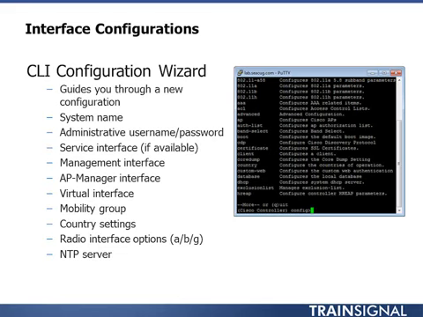As I mentioned, I normally always like to go through the CLI when I'm first configuring a wireless LAN controller. Once I've got it configured to this stage and I've gone through the CLI configuration wizard, I will use that management interface IP address and come back in through the web GUI, and in the web GUI I can then set up the more advanced capabilities.